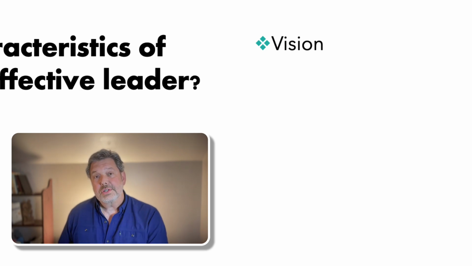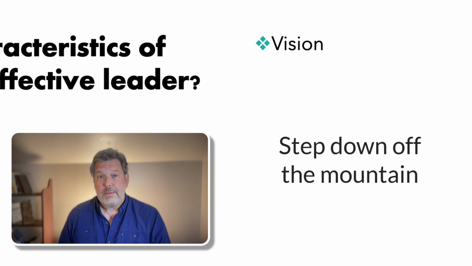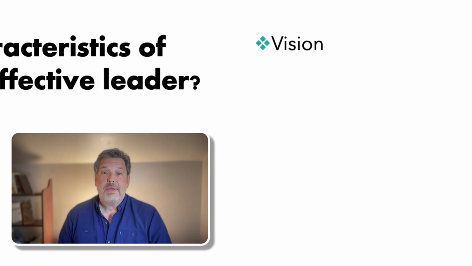If you're that kind of a person, there's going to be times when you have to step down off the mountain and get into day to day, because that kind of a person can always be seeing the long term, and maybe if they are the supervisor, they give out a lot of directives and start a lot of new programs to get to that big goal without realizing the capacity of the people that are having to carry out those tasks. So a person that naturally has this vision, this strategic planning, needs to step back sometimes and really look at how this can be carried out day to day. So they might have to adjust some of their expectations.